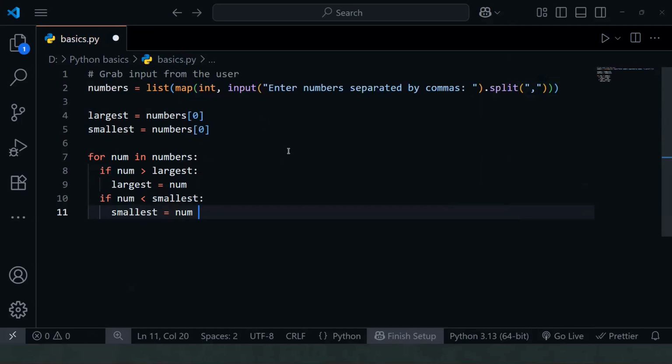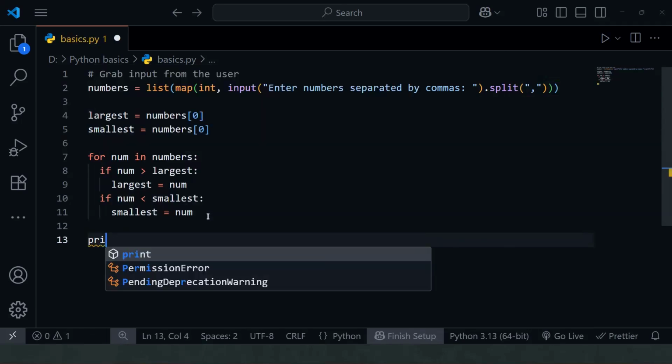So what we are doing here, we check each number one by one. If it's bigger than the largest number, then we update the largest. If it is smaller than our current smallest, then we update the smallest. And finally, we print the results.